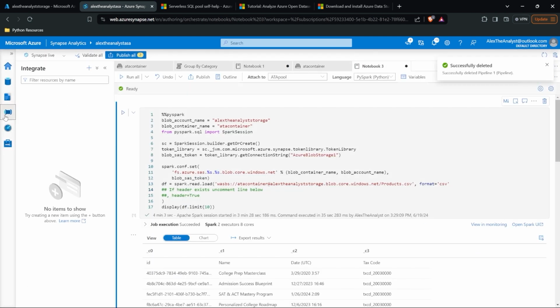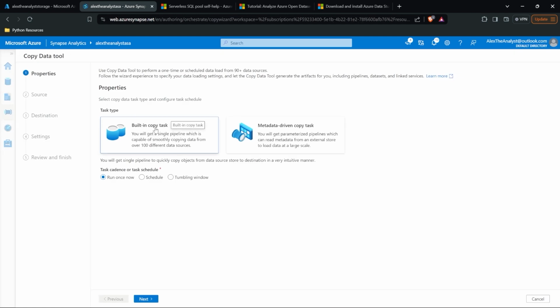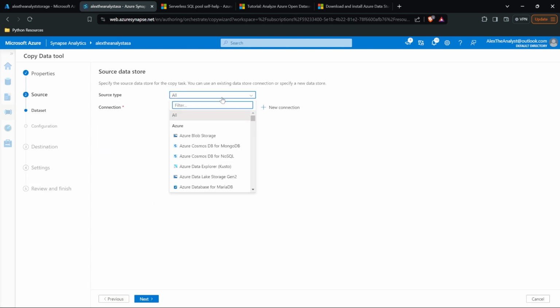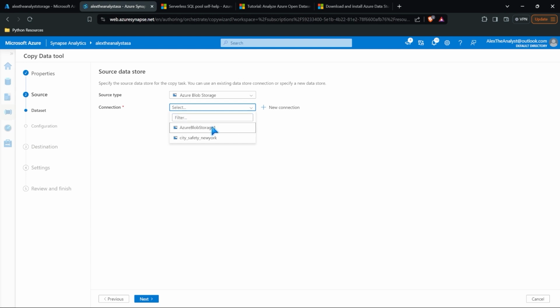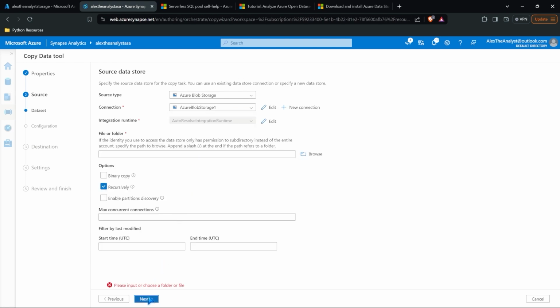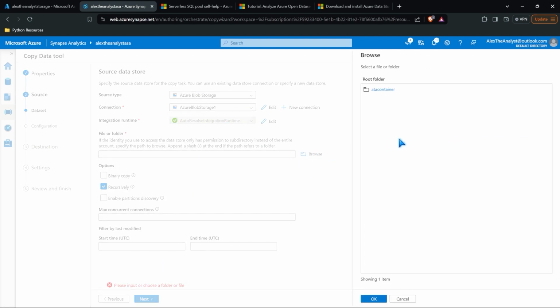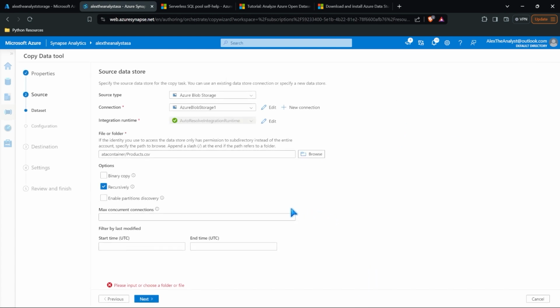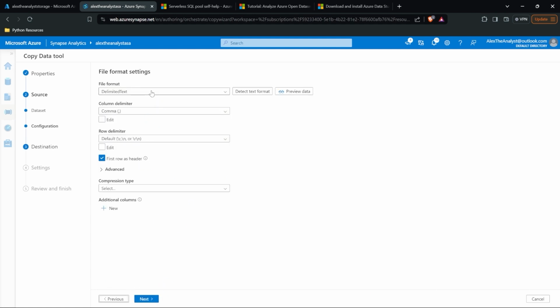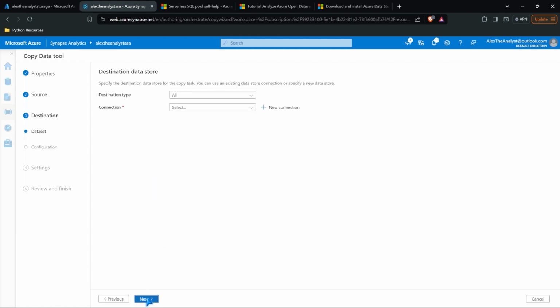So let's say we do actually want to use something and integrate. Let's use this copy data tool. And this should look extremely, extremely familiar if you use the Azure Data Factory, if you took that lesson. Now we're just going to copy it from blob storage. We'll go to next. We'll go to browse and we'll just select a file. So we're going to come in here. We have our products data. So we're going to take that products data. We're going to select next. And it wants to know what our file format is. Right now we have it kind of as a CSV and we don't need any compression. So we're going to go ahead and keep it as is.